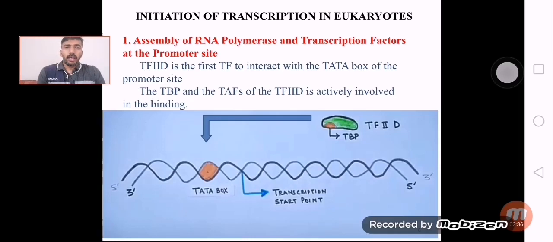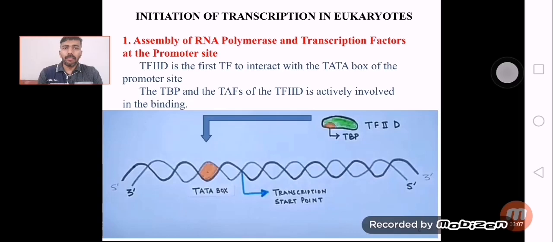As with the other mechanisms, and as in prokaryotes, the transcription in eukaryotes is also divided into three phases: initiation, elongation and termination. This is for our understanding of the mechanism, for easy discussion. Initiation in turn we can see as certain mechanisms, so again we have divided them into different stages.